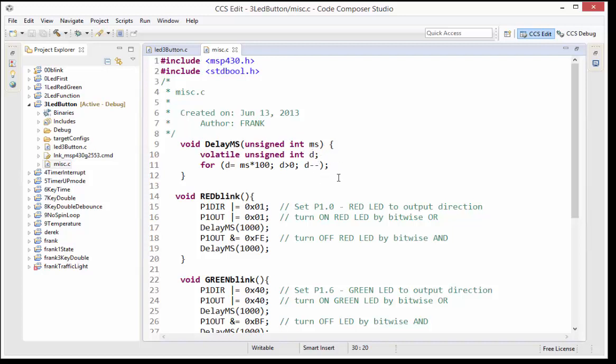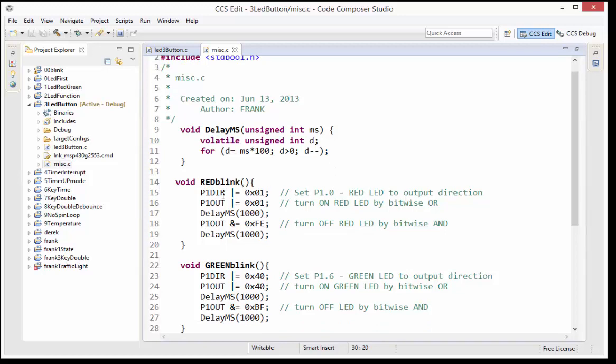So delay how many milliseconds on your flashing, and in the blink, you set up the direction, turn it on, delay, whatever the value is, in milliseconds, delay 1 second, and then turn it off and delay 1 second. So turn on, wait 1 second, turn it off, wait another second. So that's what the red LED blink does.